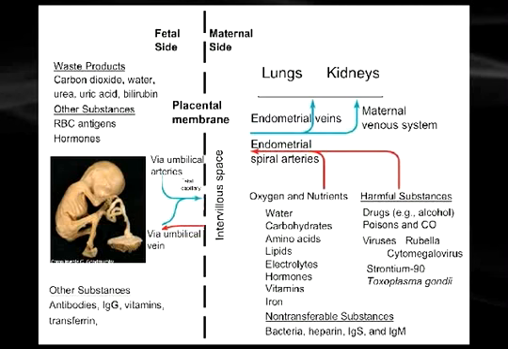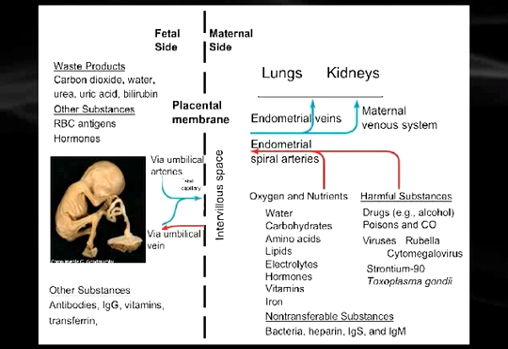So let's look a little bit further at the organization of the placenta as a barrier. It is, in theory, supposed to be a placental membrane that separates the fetal and maternal surfaces. It will have the connection via the umbilical arteries and the placenta itself. Remember, the umbilical arteries are carrying deoxygenated blood from the fetus, and the umbilical vein is carrying oxygenated blood back to the fetus for gas exchange to occur at the placenta.